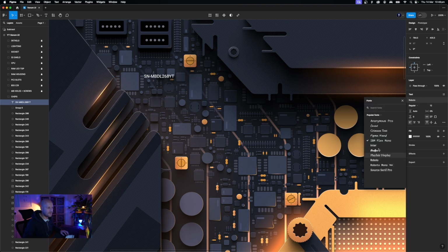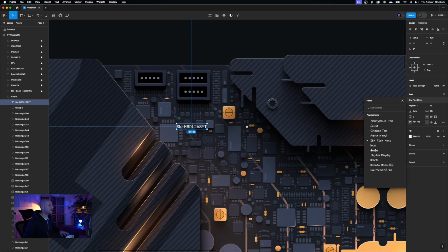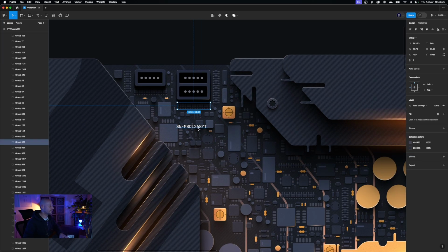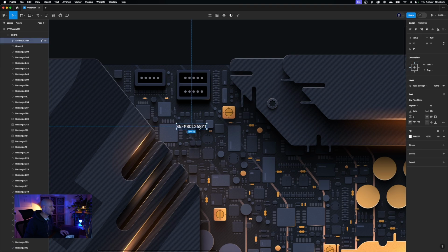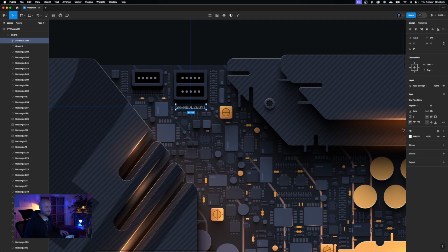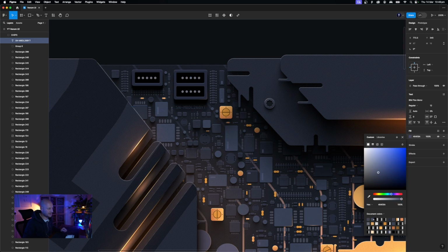Let's choose a font. IBM Plex Mono. So serial number Mark Bennett Design Loom. That's 268 subscribers of YouTube. Because we can.